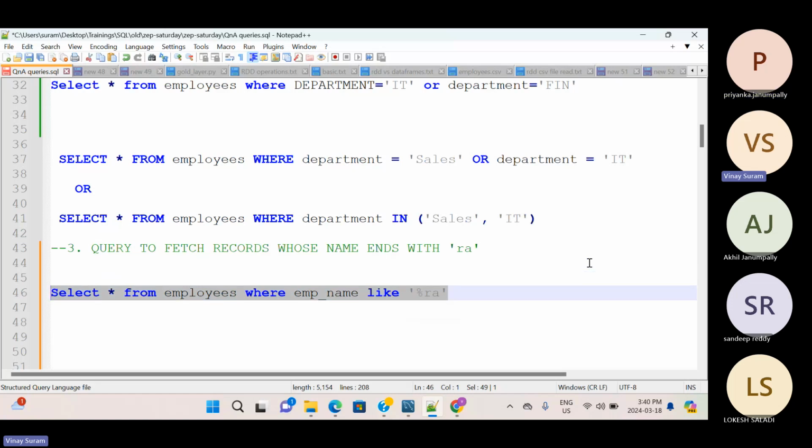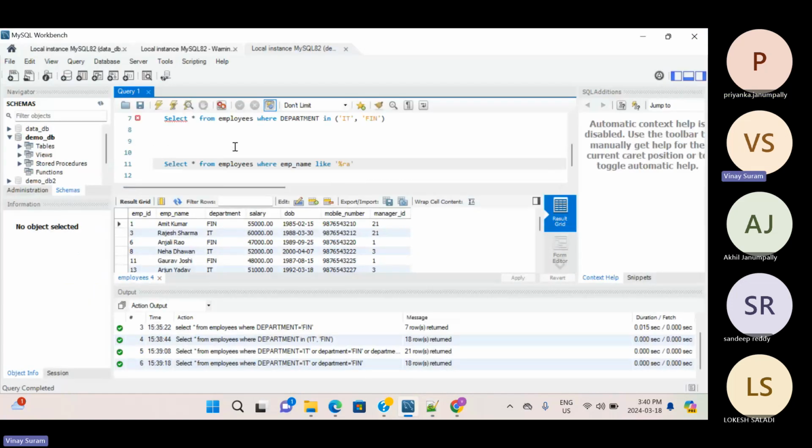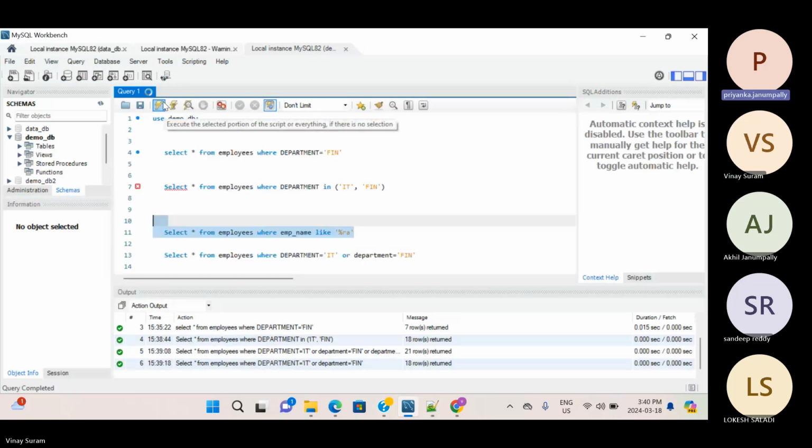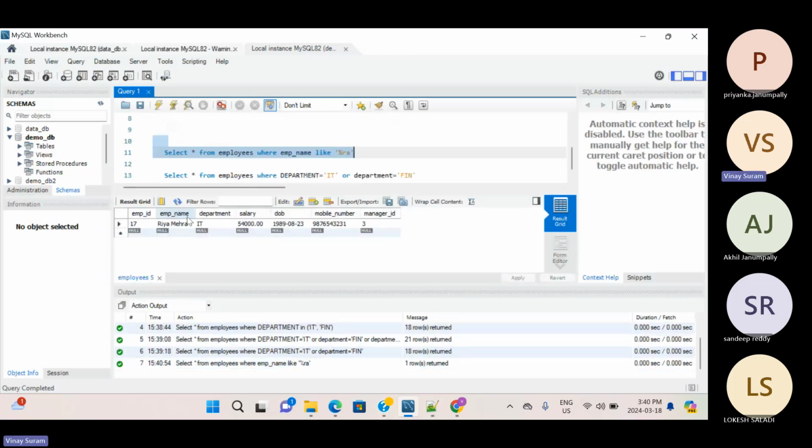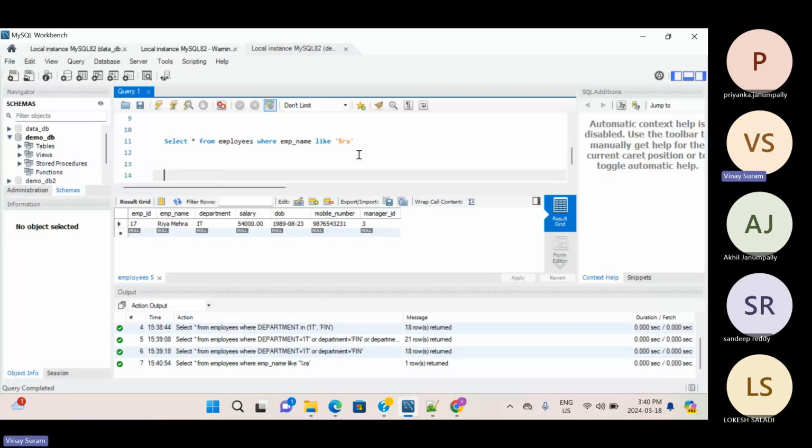Perfect, this is the correct one. You can see now we have Riya Mehra.